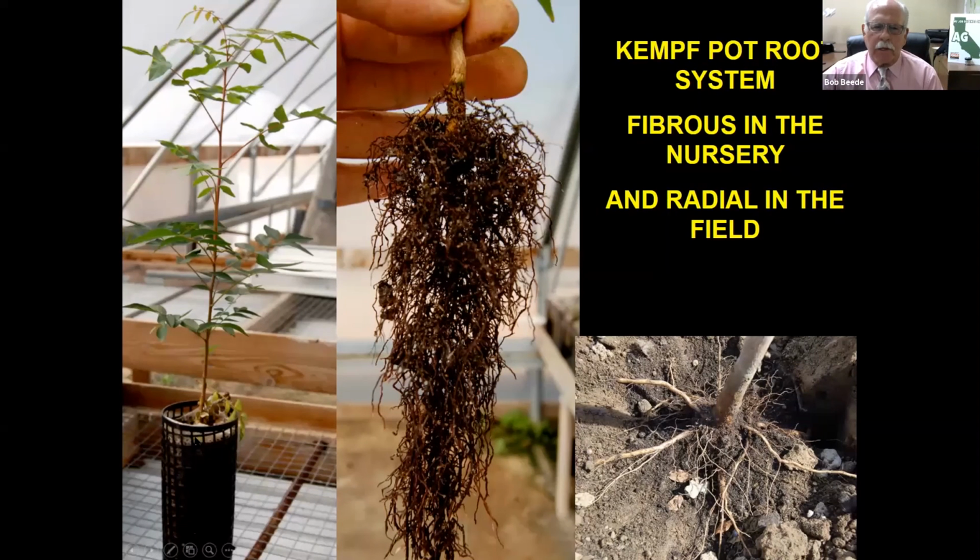However, these pots have to have a pin pulled, and all of this potting material, or the pot itself, has to then somehow be recycled, which can be problematic for some growers. But you see that here's the theme of this pot, is that you wind up with roots that look quite healthy, and according to the arborist data, this results in a more radial root system in the field, which of course is advantageous.